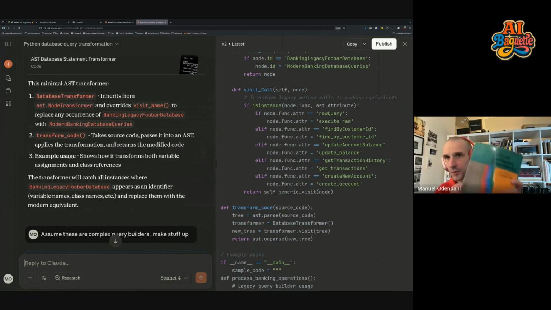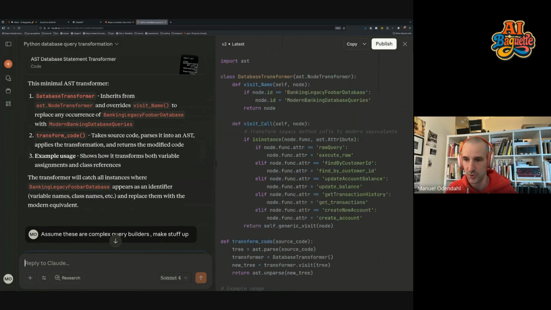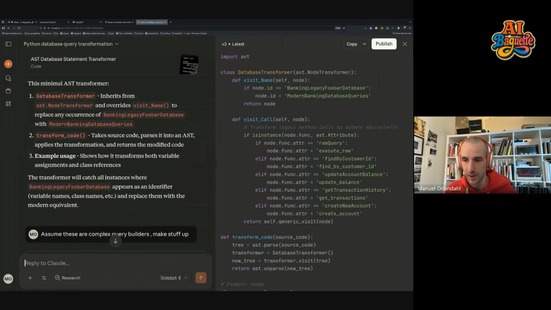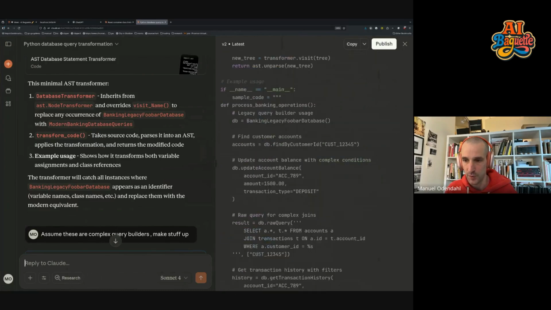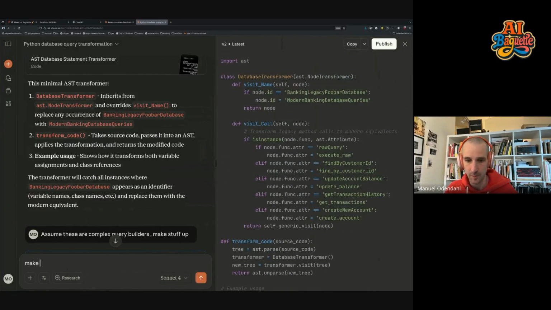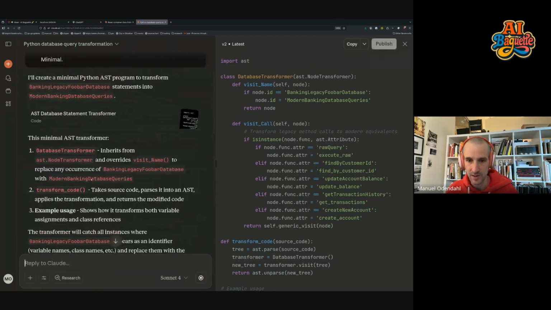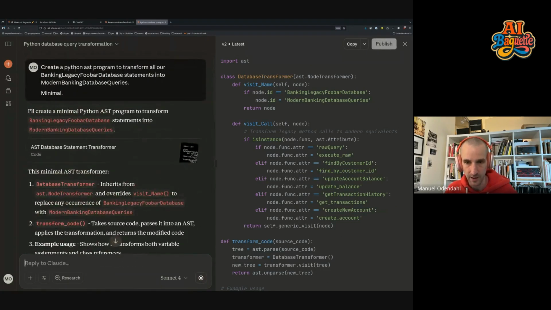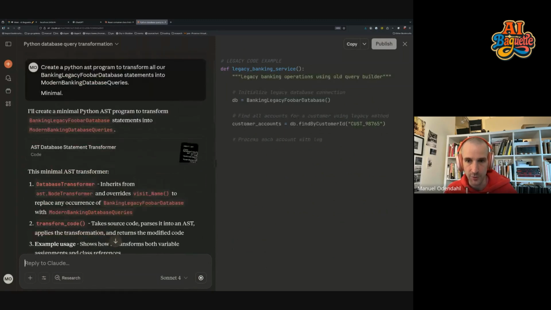So in Common Lisp, for example, it's a very common thing to define macros, because when you write in Lisp, you basically write in the AST directly. So it is kind of easier, I think, for Lisp programmers to see the structure of the code. So what's really useful here, with legacy code and modern code, is that you don't even necessarily need to prompt it from an AST kind of view, right?